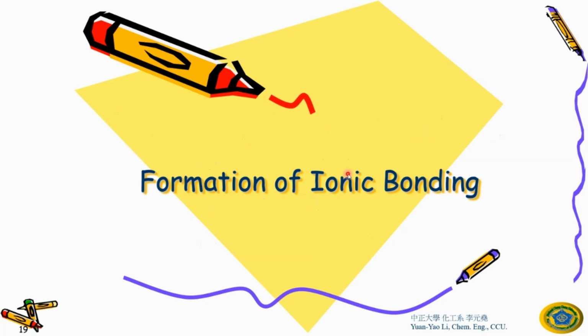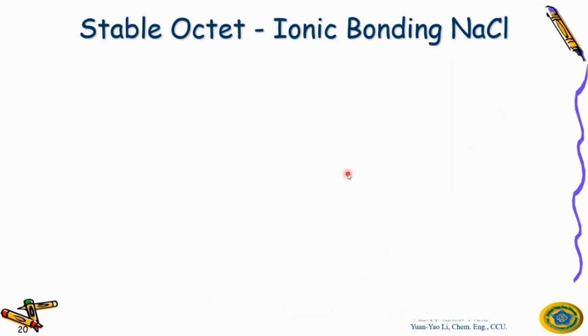Right, so let's go to the very beginning of the principles: the formation of ionic bonding. When we talk about ionic bonding or any chemical bonds, we always think of inert gas stability. Okay, so how do we make sodium chloride? Sodium chloride is salt, right? We just think of one sodium atom and one chlorine atom, and they become sodium chloride.